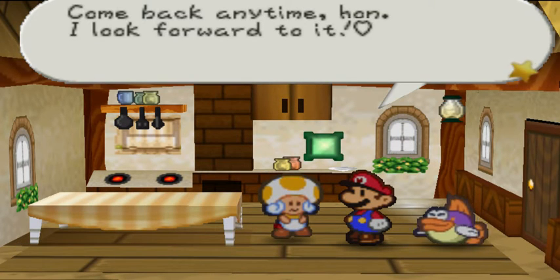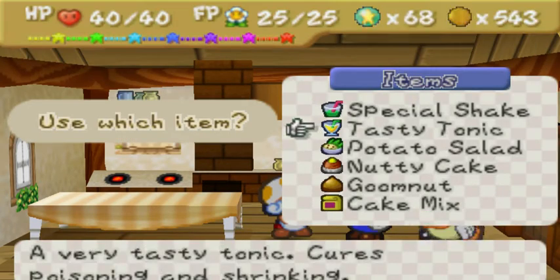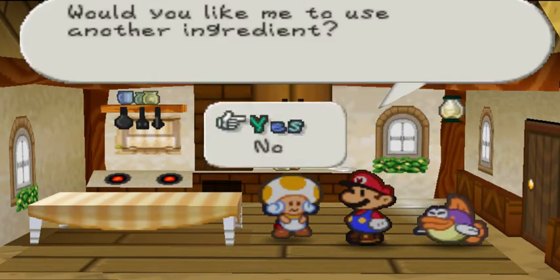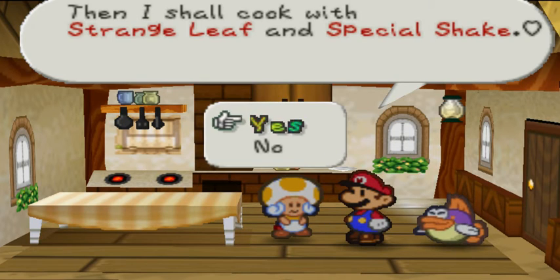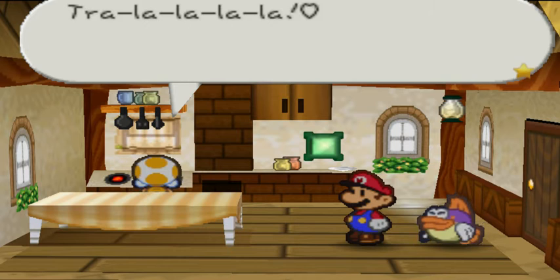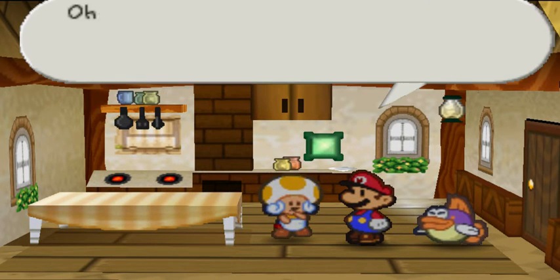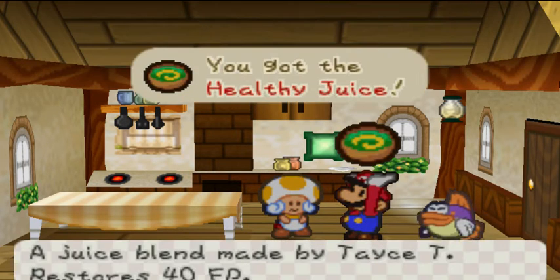Now, cool little thing that we're gonna get cooking here. We are actually going to cook the strange leaf with the special shake. Ho ho! Yes. So we actually get two out of the melon. This is going to give us... Oh, sweet success! This dish is one of my specialties. Here, please. A healthy juice.